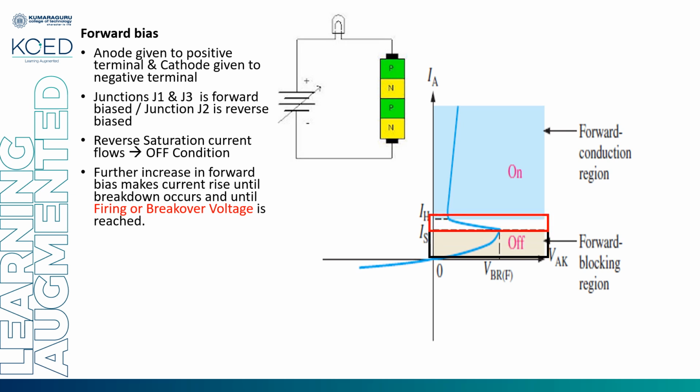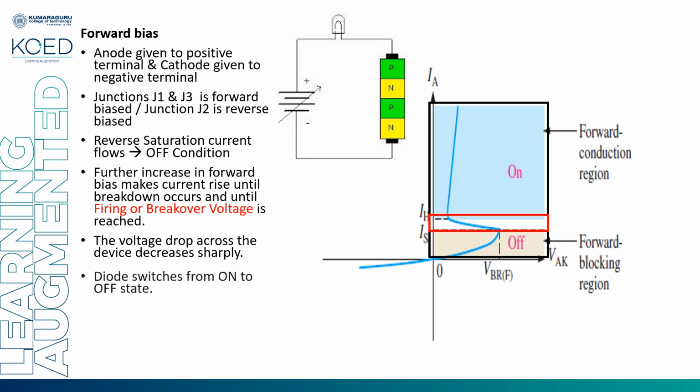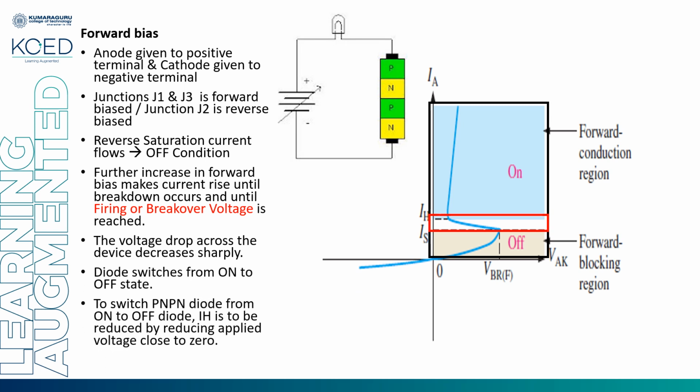Next is how it switches from IS to IH. Once it goes into breakdown, the switching happens from the switching state to the holding state, where the device is moving into the on state now. To switch the diode from the on state back to the off state, we should make sure that the holding current IH is not sustained, which means you should not allow the diode to have IH as a minimum current value flowing in.